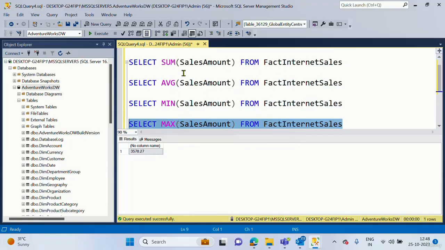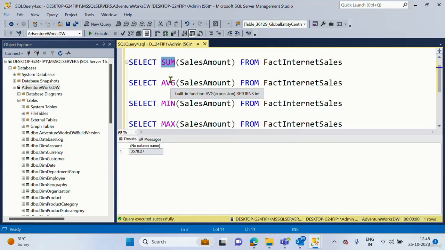Now a few more things. If you notice, we have got a new font color which is pink. It indicates that it is a built-in function of T-SQL. So that is an indication that it is a function. And this is a keyword. This is not a function. So there is a difference between a keyword and a function. Both ultimately are part of the SQL library, but there is a bifurcation. Like this is a keyword and this is a pure function. Select is not a function. A function is nothing but one which can return you something in the end, and it can take one or more inputs. At times, a function cannot have any input also. I'll come to that later on to show you such functions.